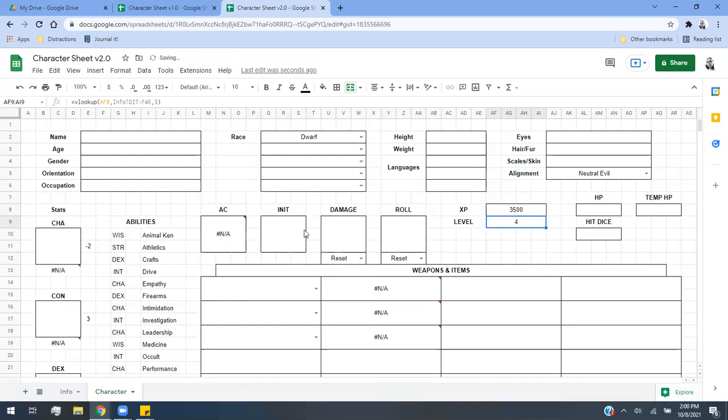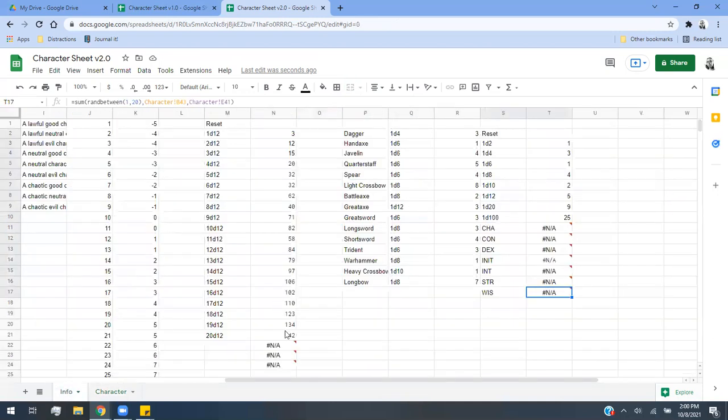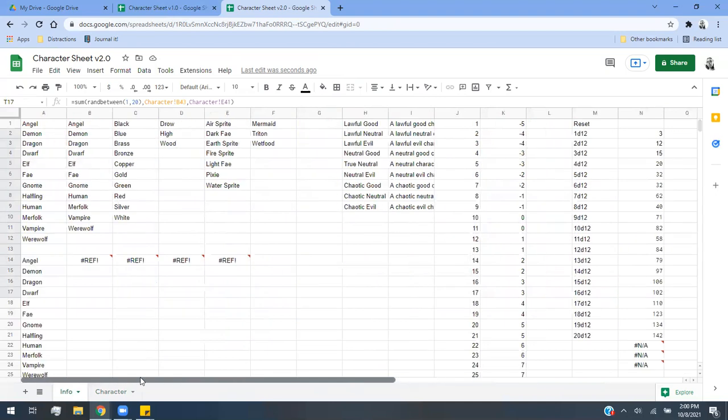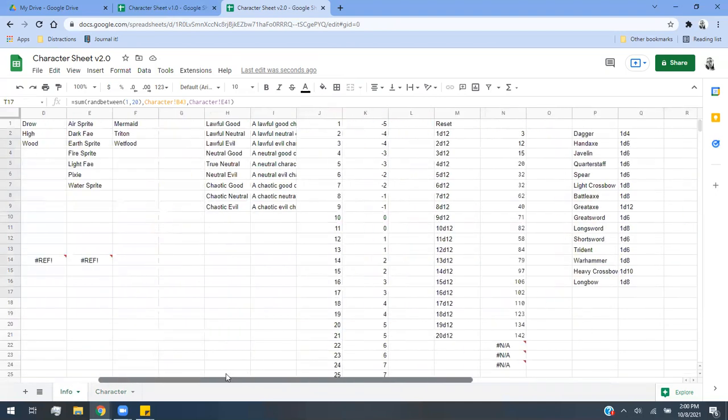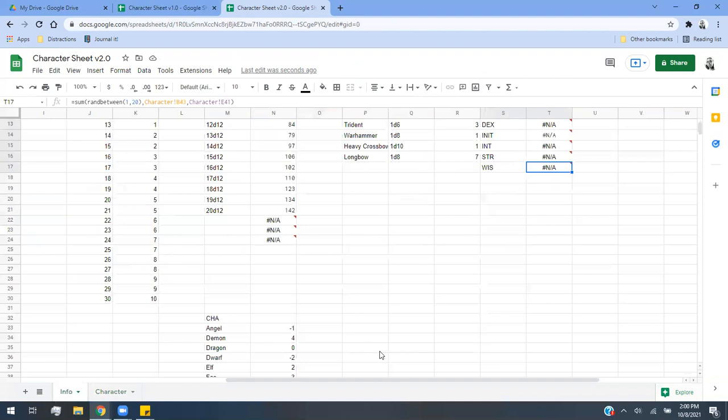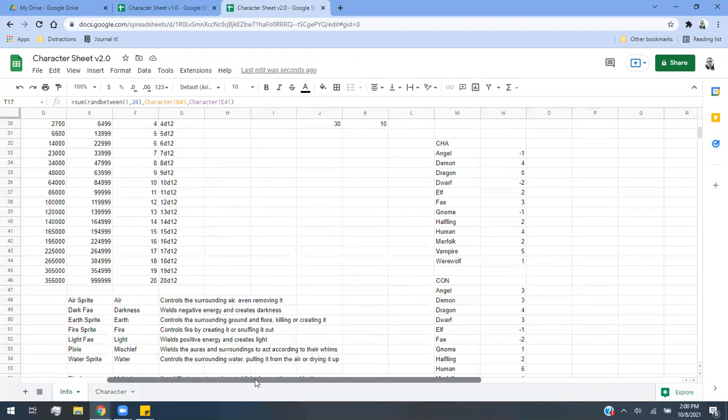I don't do this yet. Shoot. Oh, I didn't add all my armor classes. That's right. Give me a second, guys. I forgot to add everything.